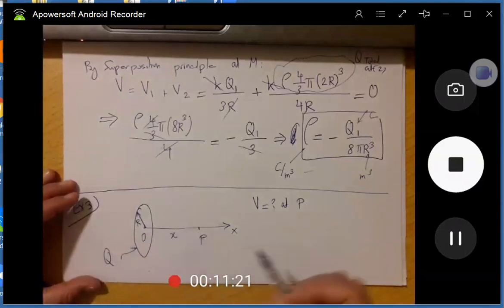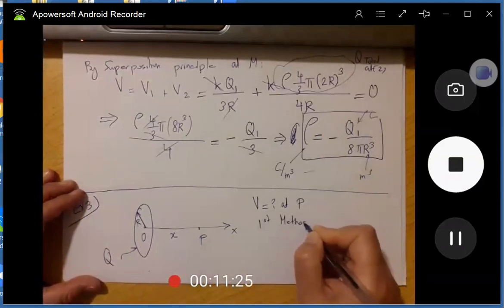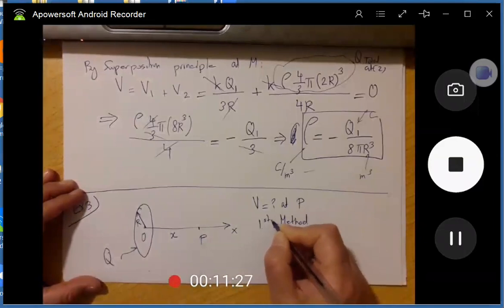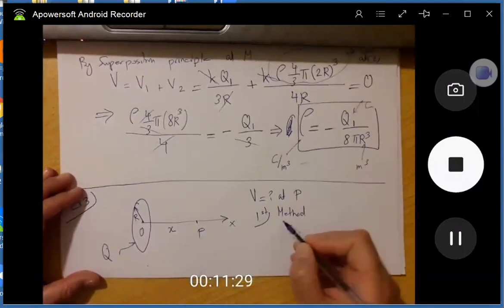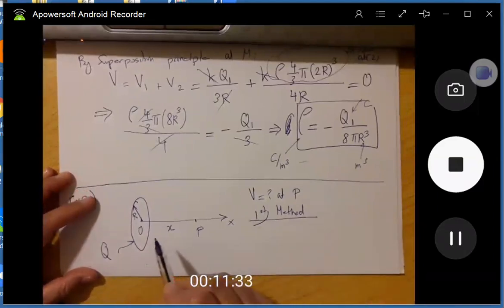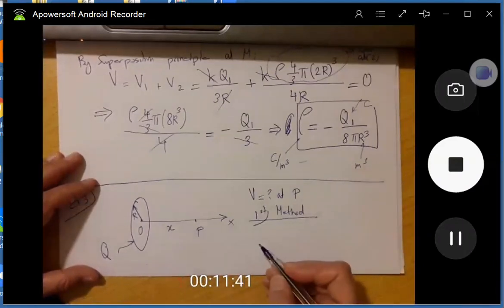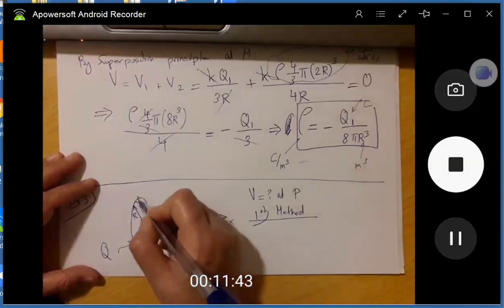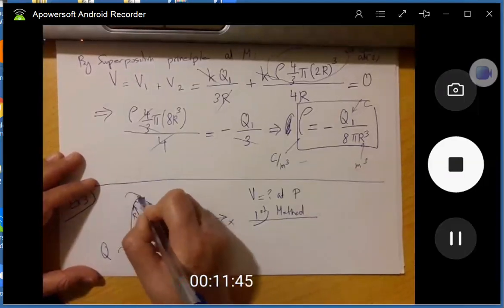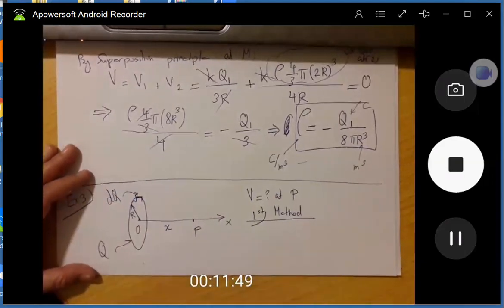What do we have? The first method of solving. Since it is continuous and finite, I won't write it, I'm saying it in words. So what do we say? We're going to decompose it into what? Into dQs. So take one of them, this dQ. I'll see if I put it in terms of lambda or leave it.